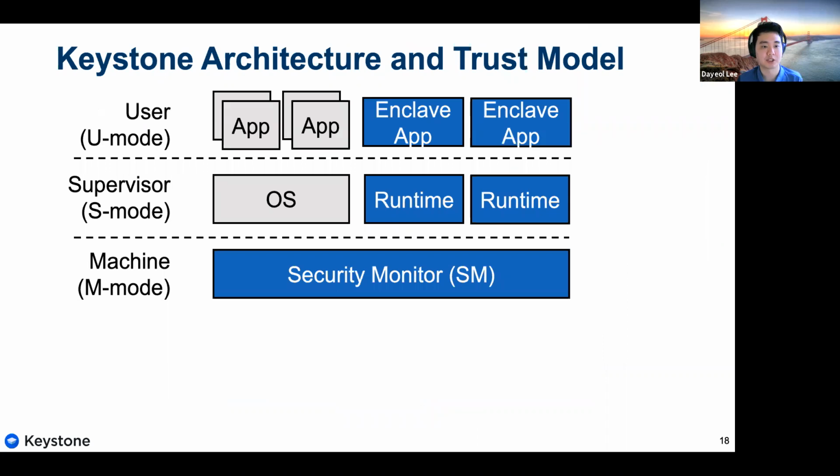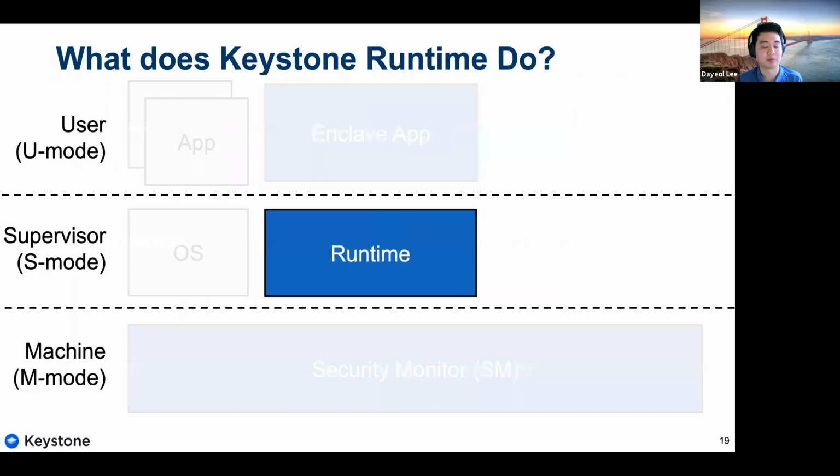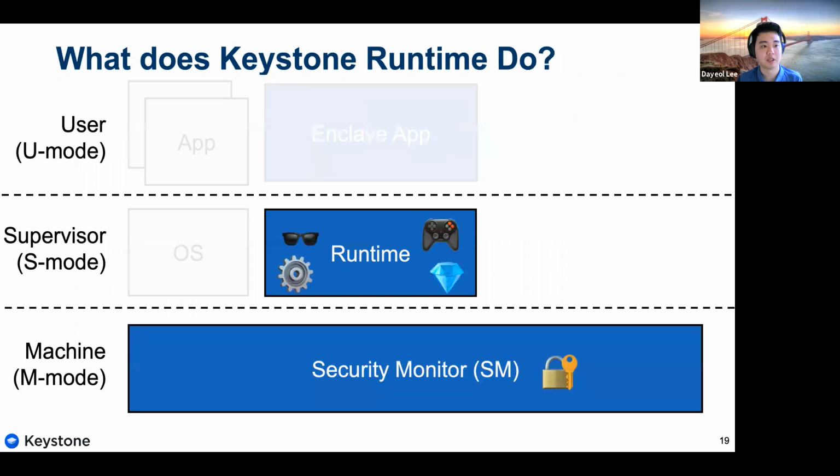Then, how can the enclave run various applications? I'll talk about how an enclave can run unmodified applications with a configurable runtime. As I mentioned earlier, Keystone has a kernel-privileged trusted component called runtime for each of the enclaves. Runtime helps our logical design separation between security and functionality. We delegate most of the functionality to the runtime, while all of the security policies and enforcements go to the security monitor. By doing this, we can make the security monitor pretty minimal and simple.